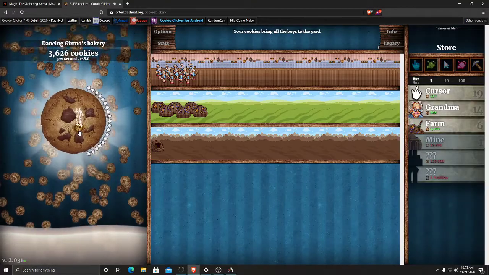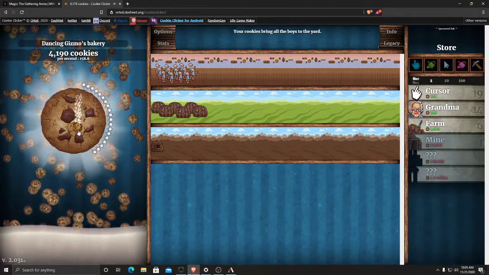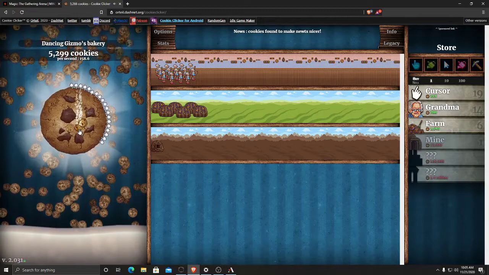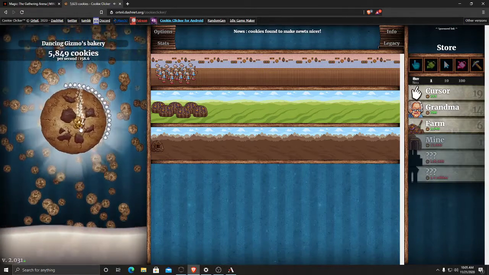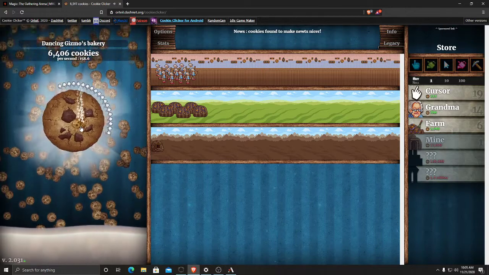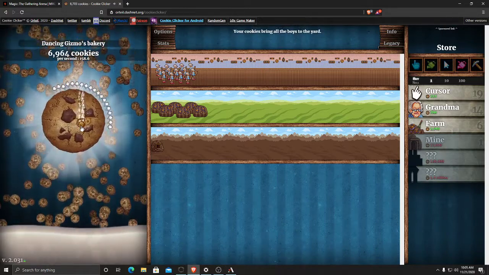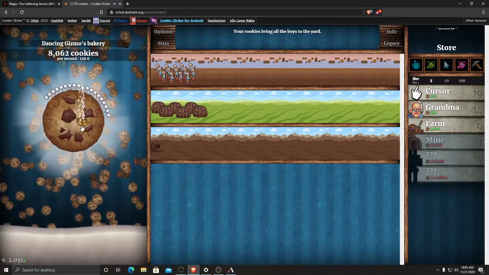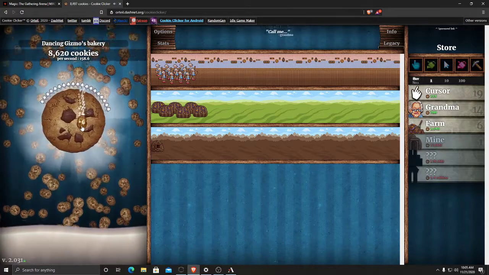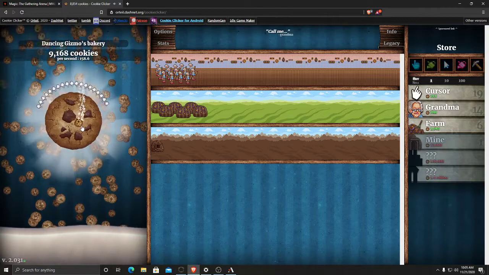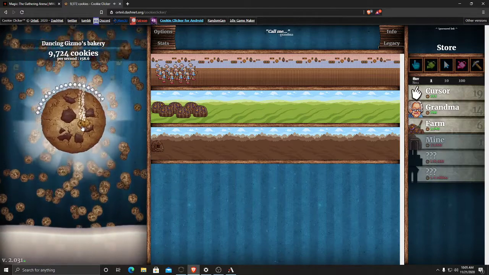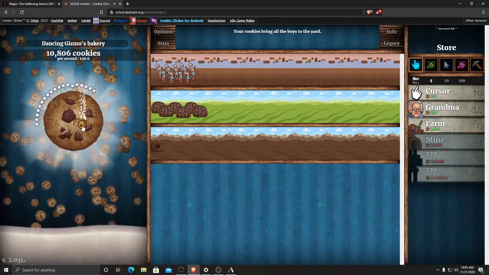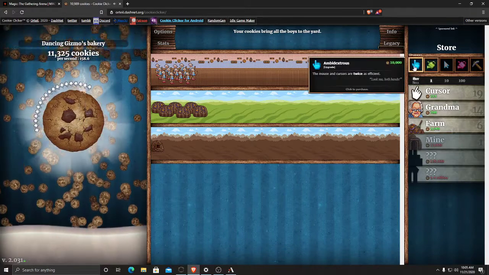Nice. So this one is just mouse and cursors are twice as efficient.